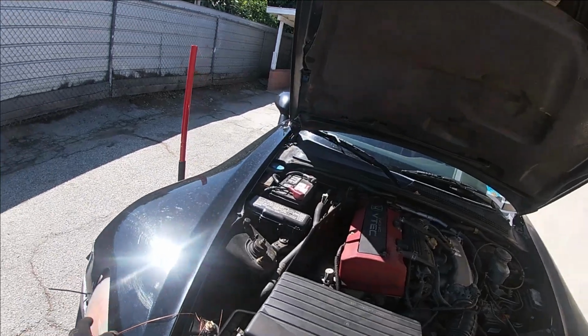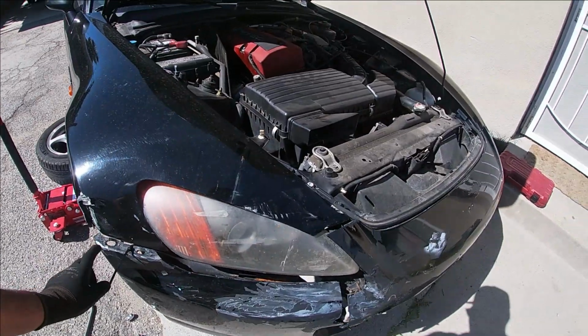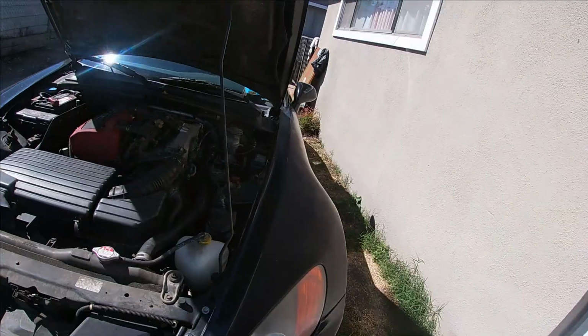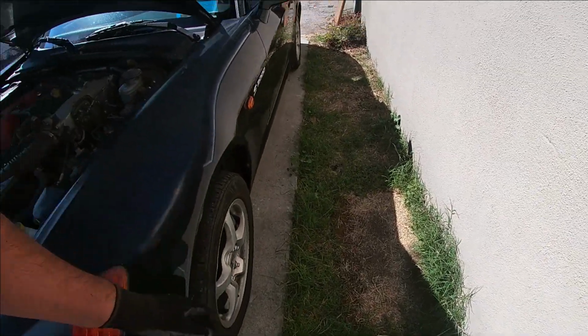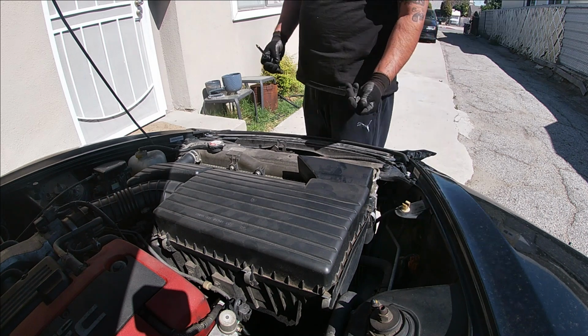Let's get to it. First, I'm gonna take this wire off. It's just wrapped around like this, and it's off. Normally there'll be a screw up here and one down here, and you've got these 5 and another one right here. So I'm gonna get to it right now. All right, these are off.